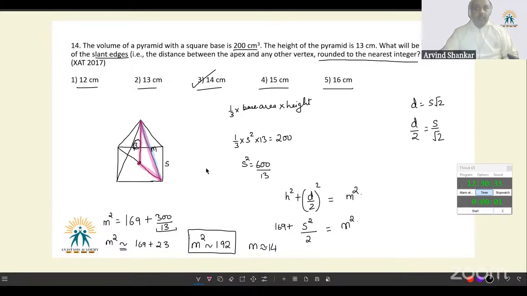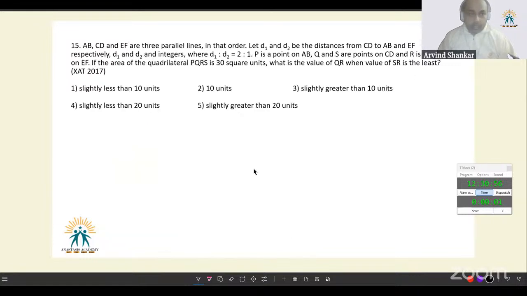Again, with the introduction of scientific calculator this year, perhaps this will not be a skill that gets highlighted or you need to actually go ham on. But still, if you know it, it is always better. Okay. And more than that, I think the square base pyramid itself would trip people up. Next one then.